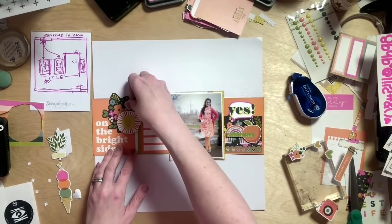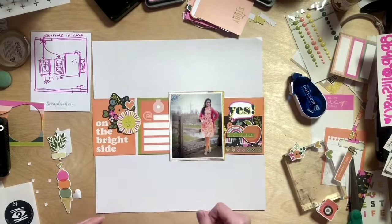Orangina says, do you still use your Instax camera? Yes, sometimes. I tend to use it a lot more in the summer because it works a lot better with the lighting that we have here.